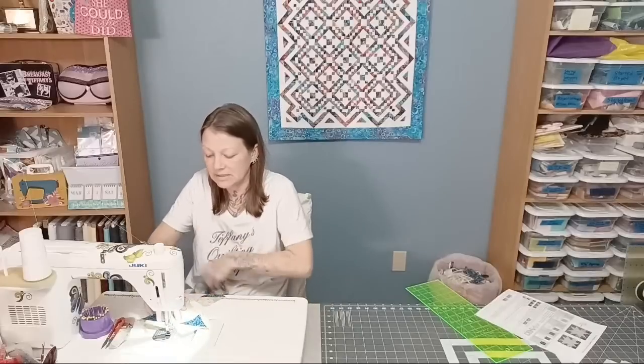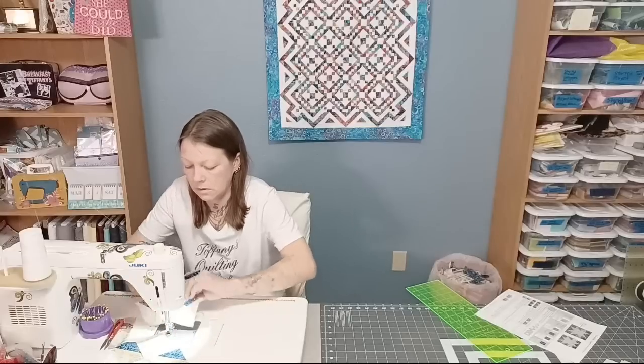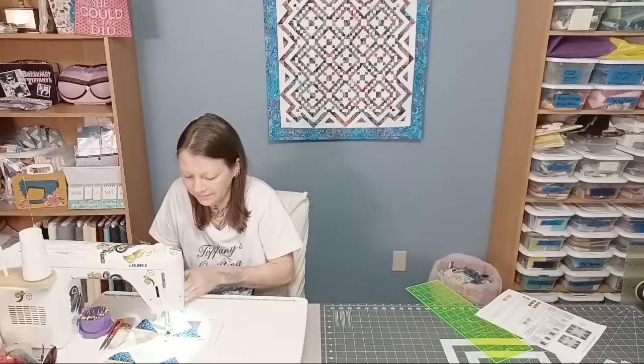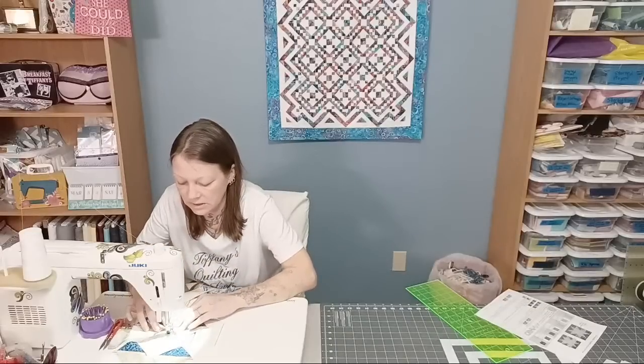All right, now I'm going to turn it around, sew down the opposite side, making sure that everything stays open, not all tangled up, because that happens too when I chain piece sometimes.